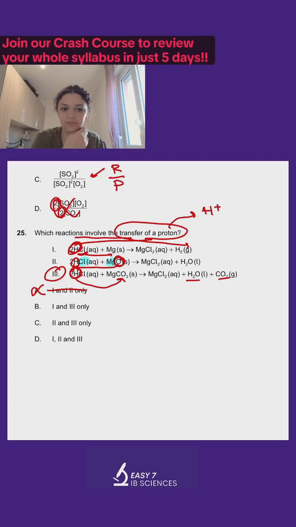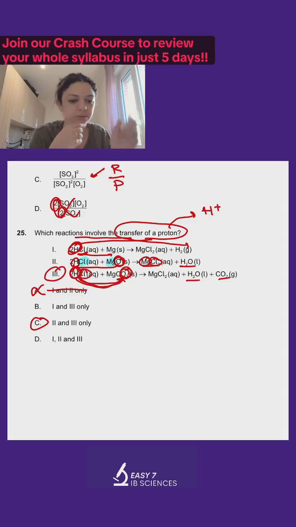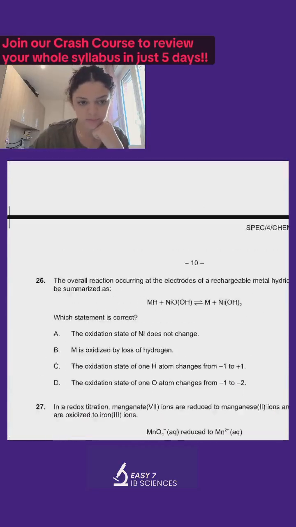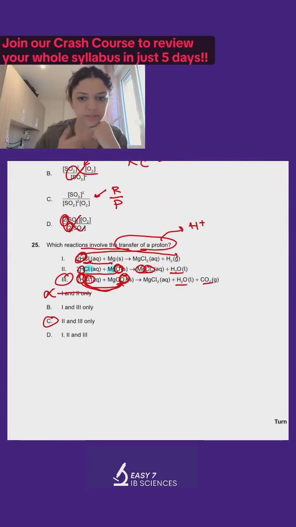So nice, exactly. If you said C, that's the correct answer. It's 2 and 3, because you see an exchange. This is becoming magnesium chloride, and this becomes H2O. Now here you also see an exchange. It's stealing its oxygens, and in return it's giving its chlorine. So transfer, think of exchanging, it's 2 ways. 1 is clearly 1 way. That's why we cannot say it's 1. Did that make sense, everyone? It is C. Good job.